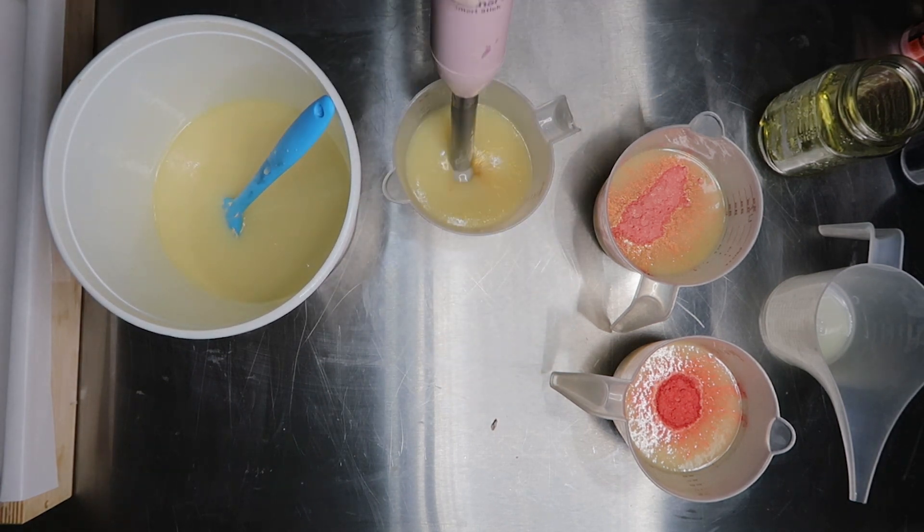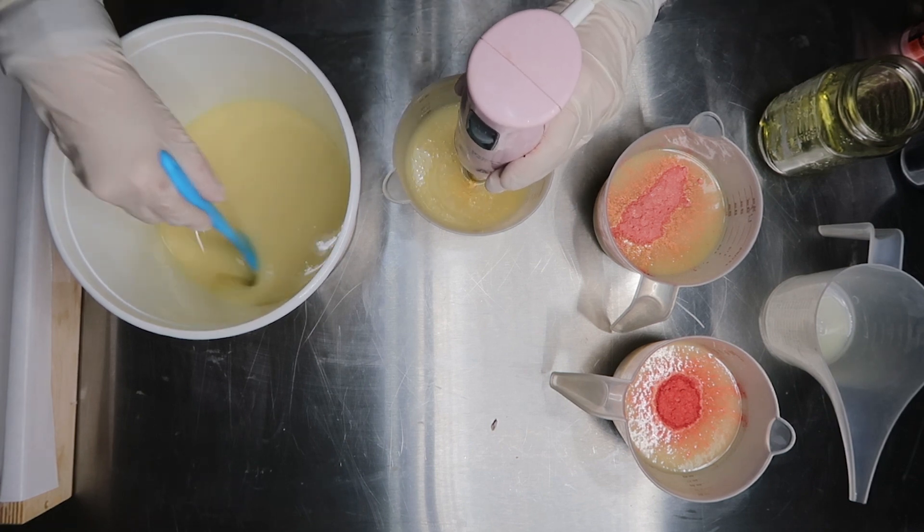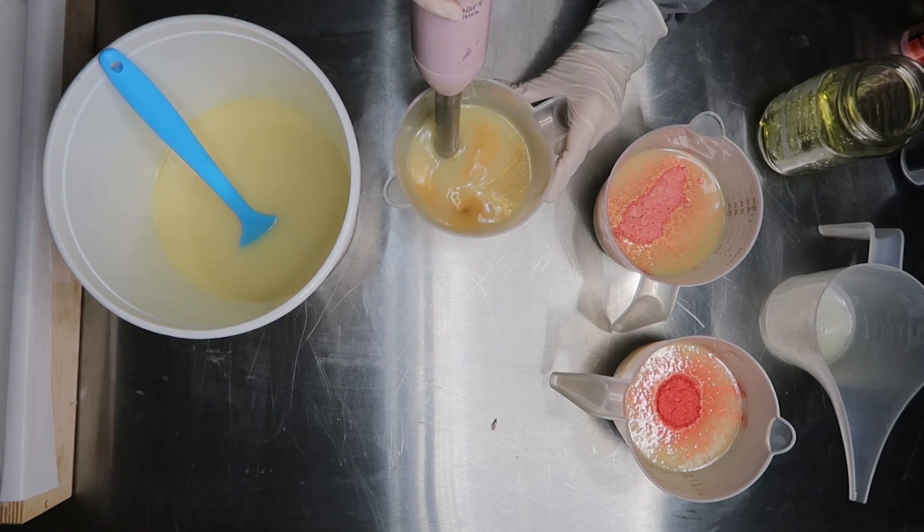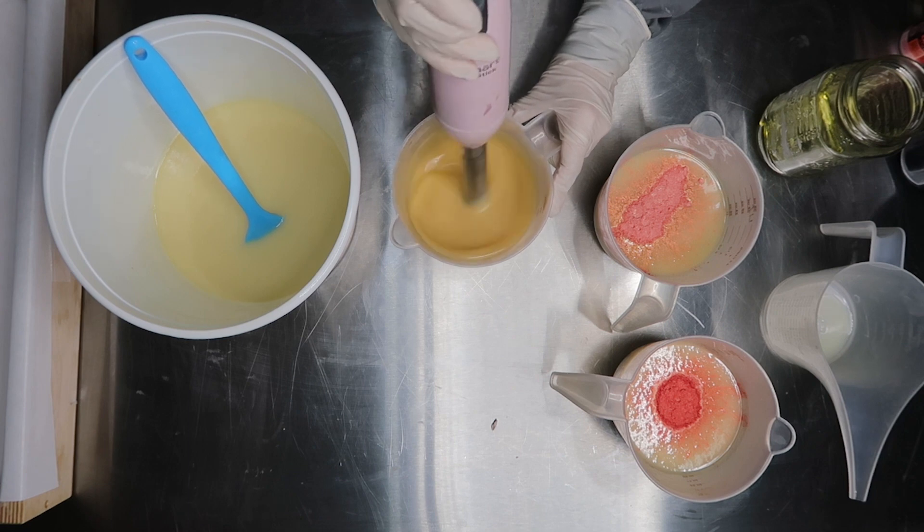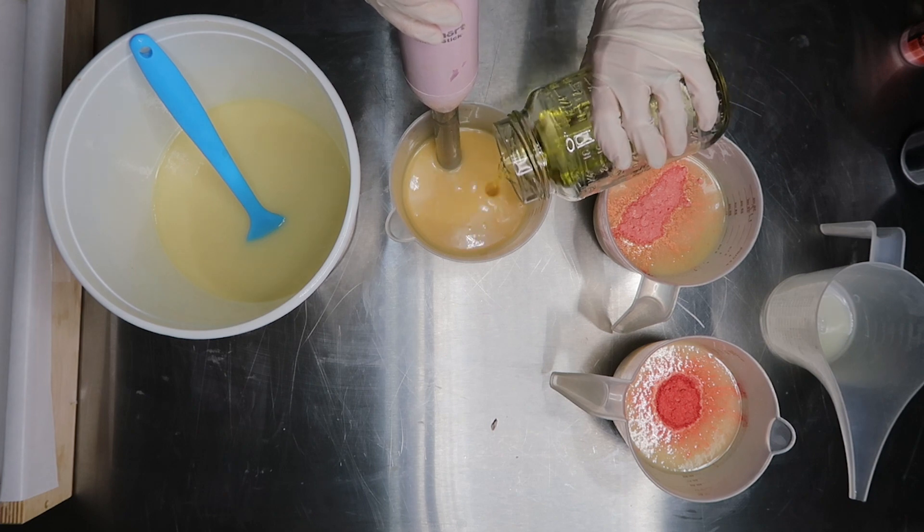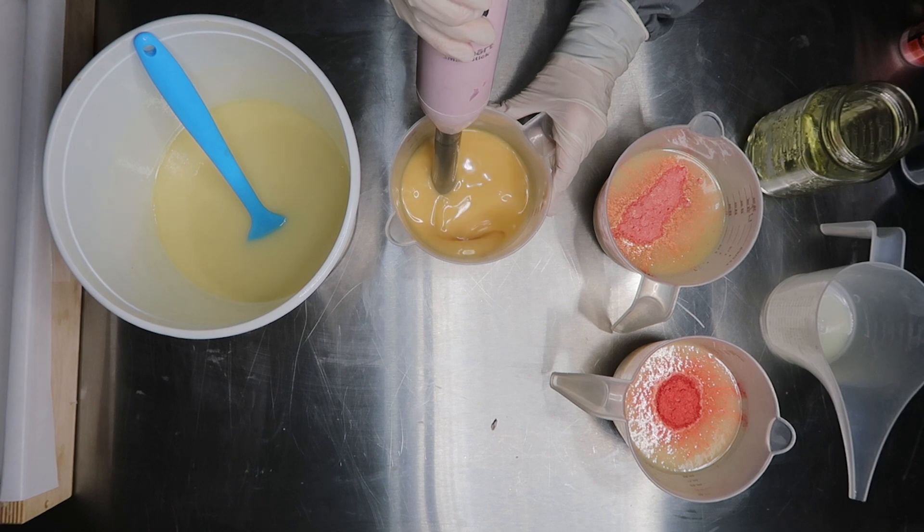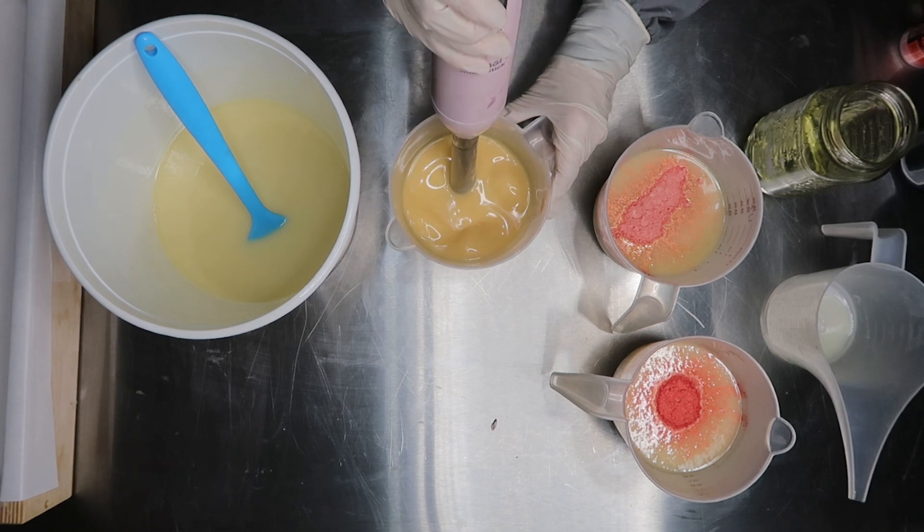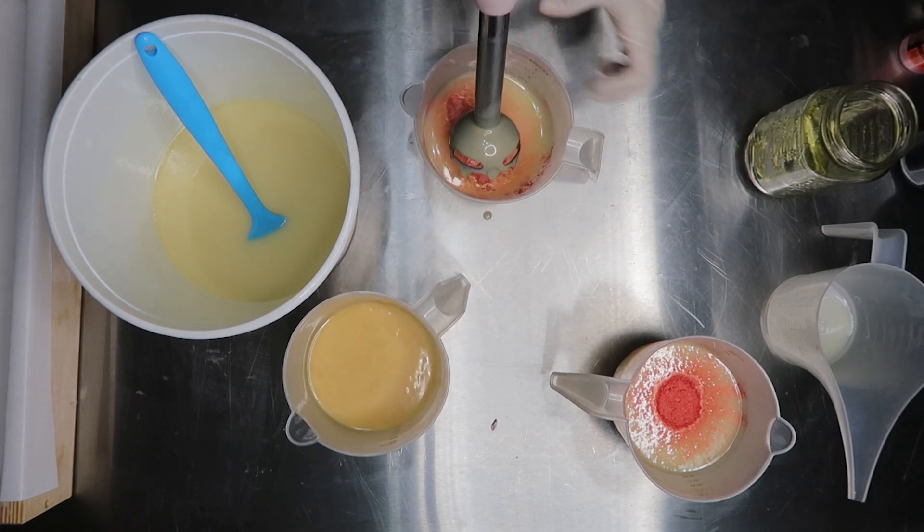For our design, we don't want that at all. So it's better to add the fragrance oils close to the end? Yes, because some of them, if they're going to mess up, you want to do a closer pour. All right, so I'm tapping this. And I feel pretty confident, so I'm just going to pour a little bit of this in. There we go. Because I do want it to thicken up. I don't want the colors to all run together.